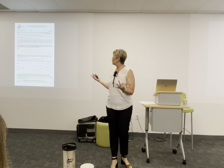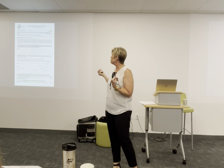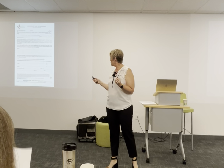This is the new modification of terms of listing agreement. Before, we just had one modification of terms, and you chose what document you were modifying, right? So modifying the listing agreement is a different form than modifying the buyer broker agreement. Now they're separate and you have a form for each. Basically this changes your expiration date, purchase price, list price, sorry, any other information that's in the listing agreement can be modified on the modification of listing.